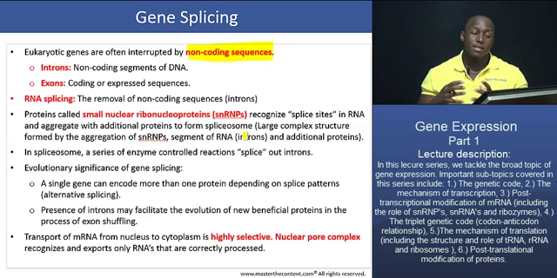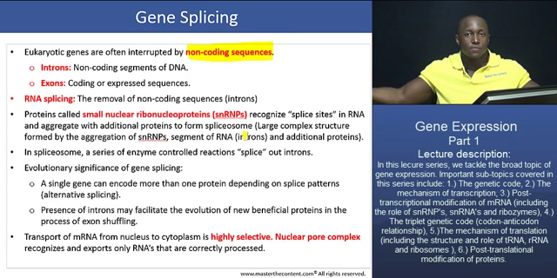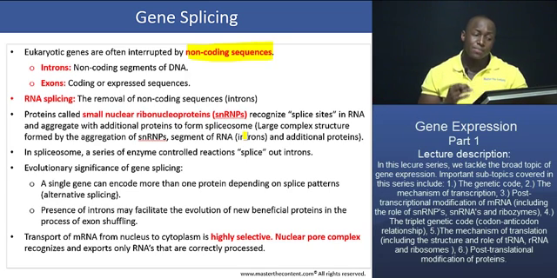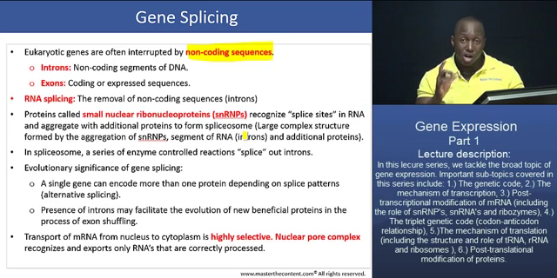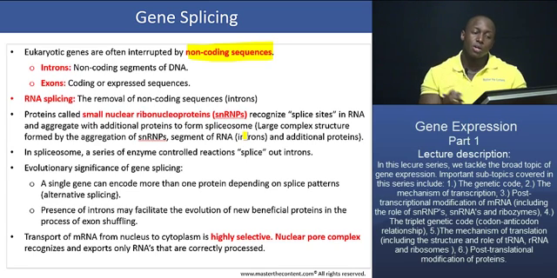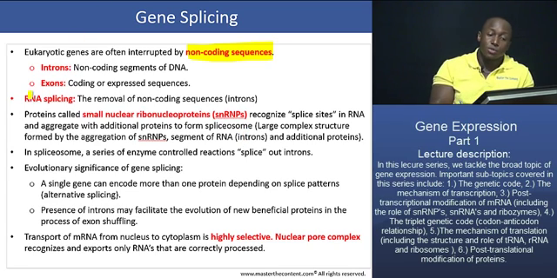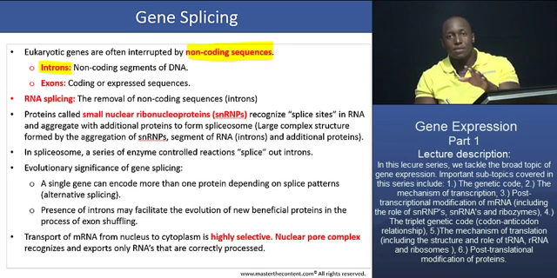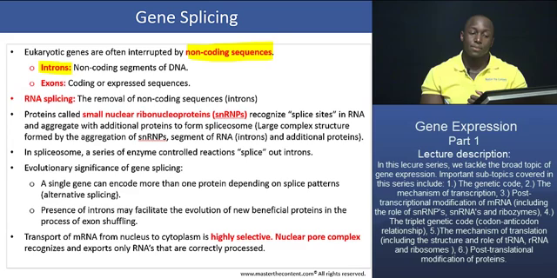Now, segments of DNA within a gene, because remember, a gene is basically a sequence of nucleotides along a DNA molecule, that are not expressed in the final gene product are called introns. You can think of an intron as a non-coding segment of DNA. That segment will be transcribed to form mRNA, but it will not be expressed in the final protein product. That's an intron.